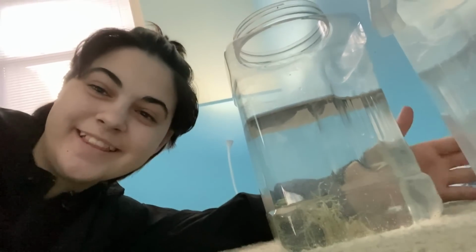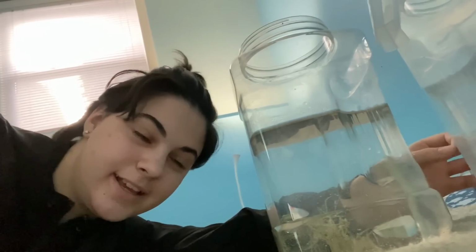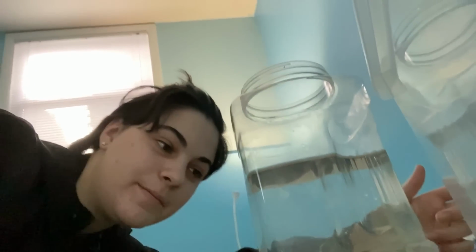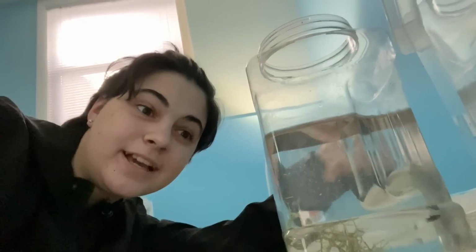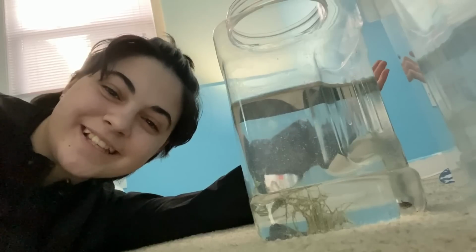I kid you not, the other night I was just sitting here, looking at Morton, and he swam exactly towards the glass, and then he just booped his nose onto the, I sound insane, he booped his nose onto the edge here, and so I did it back, but then he kept doing it, but he wasn't flaring or anything. He just kept booping his nose, and then I would put mine. I don't know what is with this fish. This fish is kind of crazy. Look at him swimming towards me again.